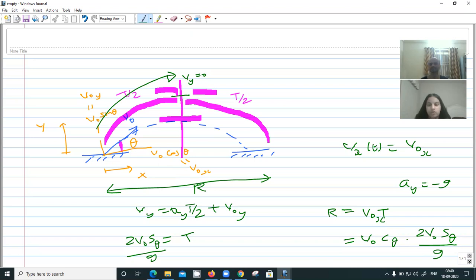Couldn't you just use tan? Tan is sine by cos, right? Or tan inverse? No, we have only sine and cos. The x component of velocity is v naught cos theta and the y component is v naught sin theta. Only sine divided by cos is tan. Here we have sine into cos, so that is not tan.